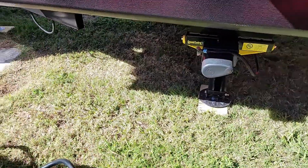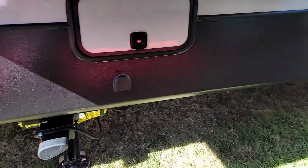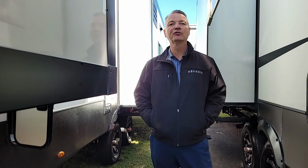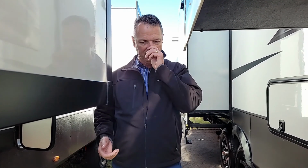They are big. Well, it's interesting that you comment as an experienced RVer. Obviously, you've seen traditionally what is out there. So, yeah, they are big. They're oversized, heavy duty. At the end of the day, we want the customer to have a great experience. And there's really nothing on Arcadia when you walk around it. Everything is kind of heavy duty, durable, overbuilt. There's a couple other things that we're going to talk about in a second to sort of just stamp the thinking there. But the jacks are just part of it, absolutely.